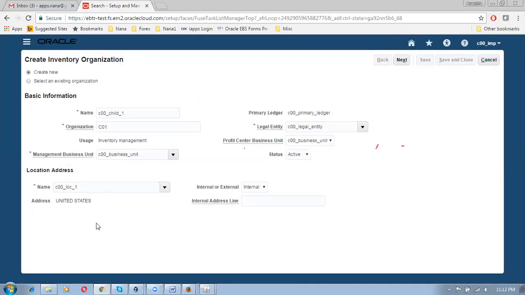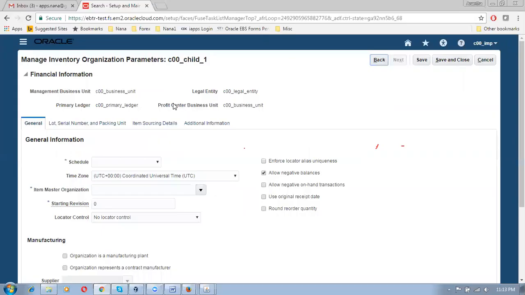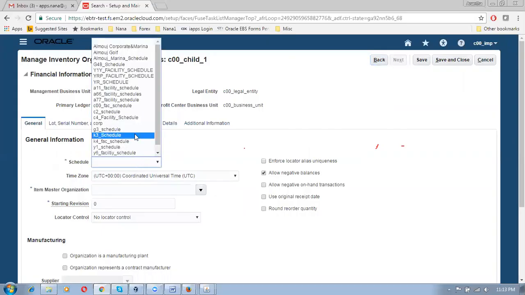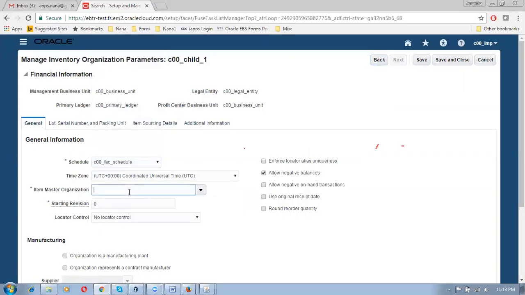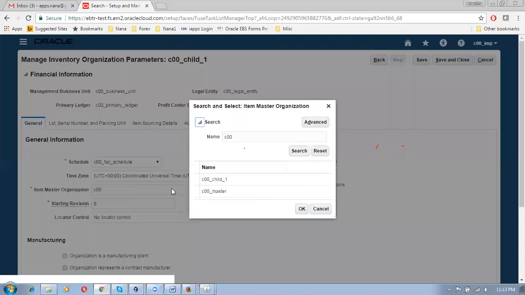Fine. So it's now done. So the first part is now completed. Fine. Go to the next, and then we'll now give the master here now. And then schedule is C00 facility schedule, and then go there. The master, I'm going to go over it. C00, and then give a tab. The master has to come now. Fine. The master is coming.